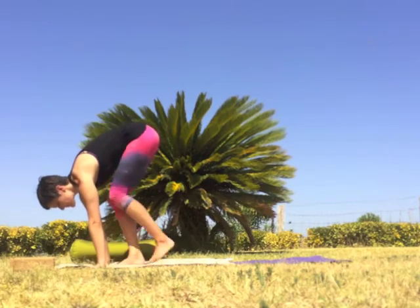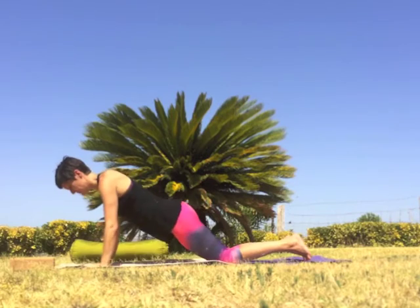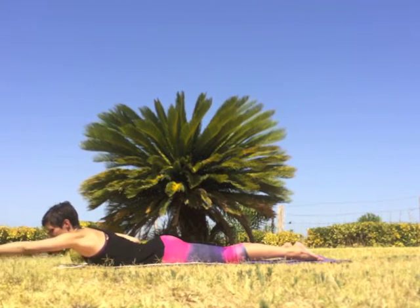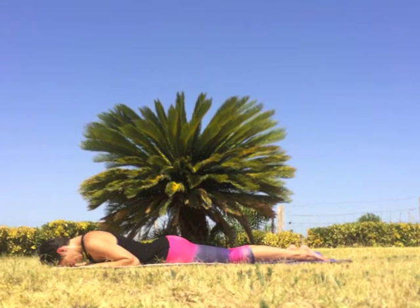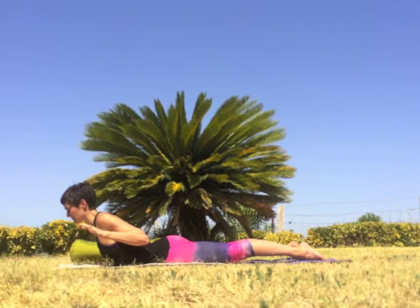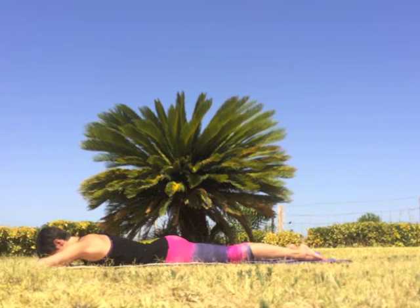Come to lay down on your belly on the mat, making your way to the floor in whatever way is comfortable for you. Move the block out of the way a few inches in front of the head, and walk the hands directly under the shoulders — elbows straight back, legs parallel, toes pointing straight back. Press the tops of the feet into the floor to lift the kneecaps. On an inhale, lift the upper body, hovering the hands off the earth. Lift the elbows, squeeze the shoulder blades together. Inhale, lift up a little higher, and exhale to release. Stack the hands and rest the head on the backs of the hands.